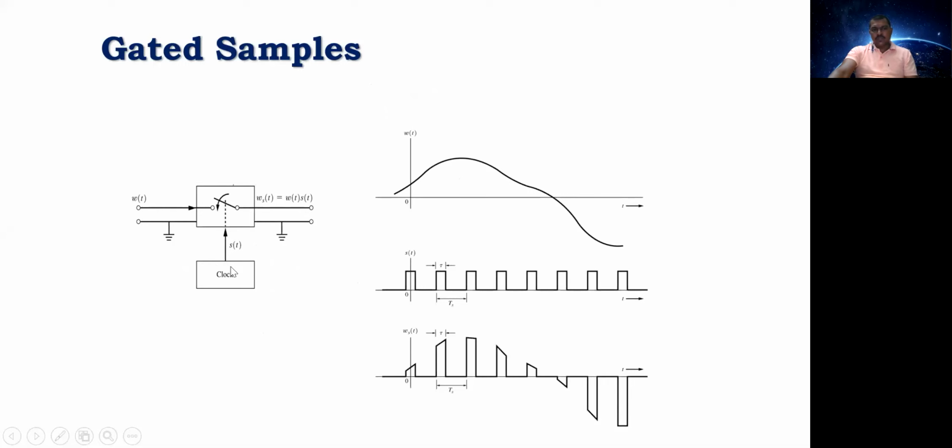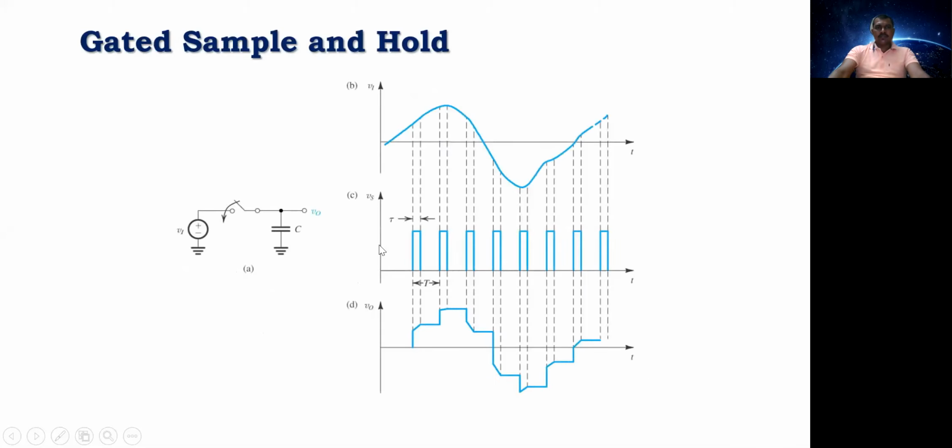And this is how the concept of gated samples works. So we are using a switch with a clock, and using this, we are supposed to get this type of wave. This is actually the pulse code modulation, which is used in communication. So pulse code modulation. Remember this. This is what we are expected to learn in the next semester, semester 5. We are having a whole chapter, a whole paper on communication. Right. So these are gated sample and hold, and this is sample and hold.